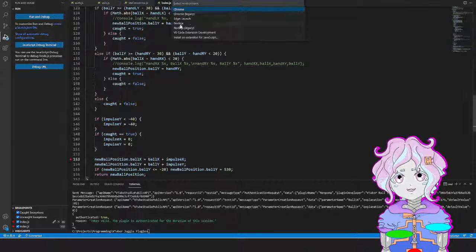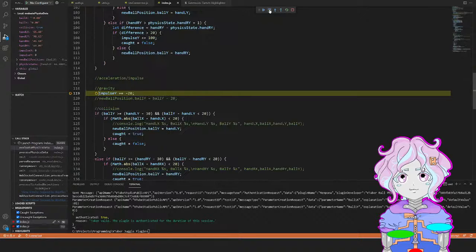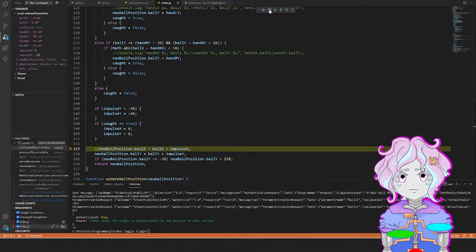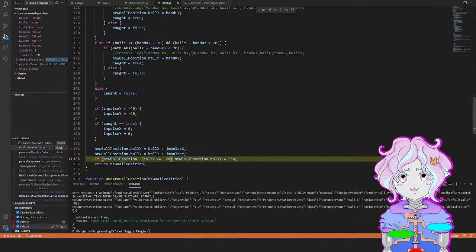So let's give it another debug. Ball Y, false Y. So, the hell?